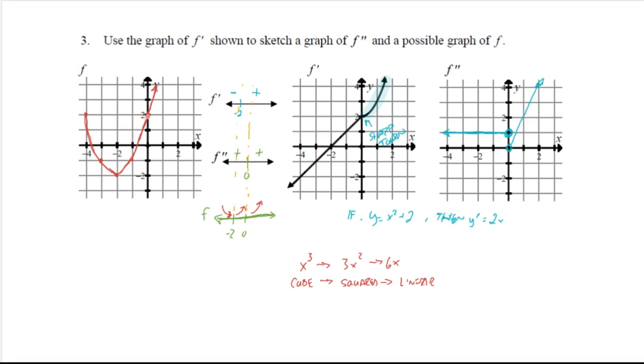So I think that this is going to be much more gradual, or much smoother, I should say, much smoother transition between the two functions. And so we end up with a curve that looks like this for our original function. Once again, we do not know exactly where this is. This could be way shifted up, or this could be way shifted down. Without a point to use as a fixed point, we're just creating a graph that looks like what the original function should look like.